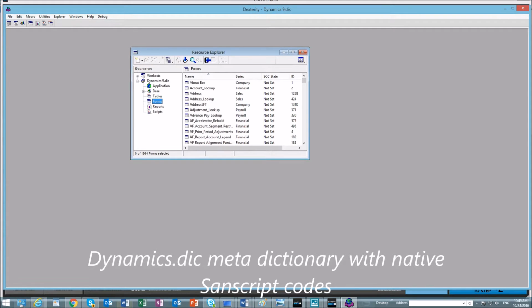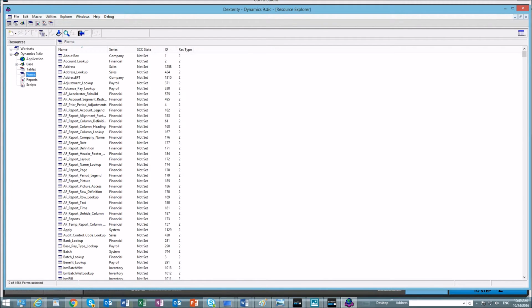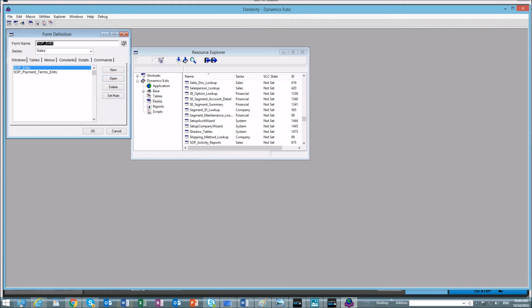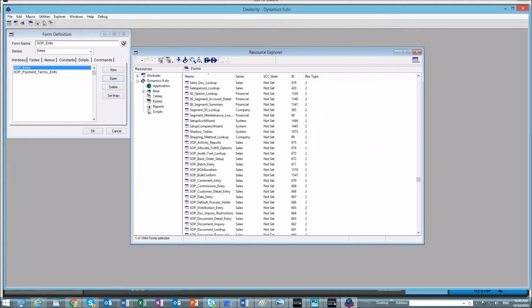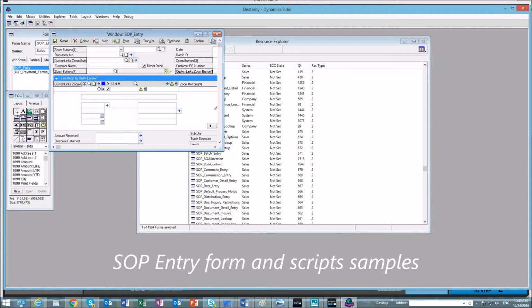Okay. In this dictionary, let me open the popular form, which is SOP Entry. This form is probably familiar to you and to every Dexterity programmer. Here, let me open the window itself.